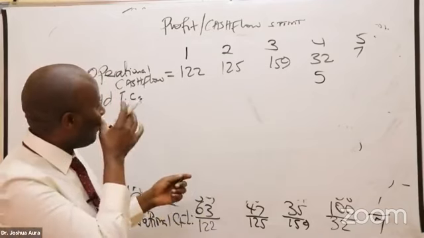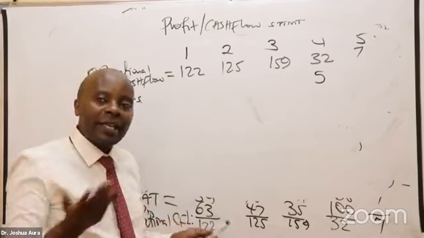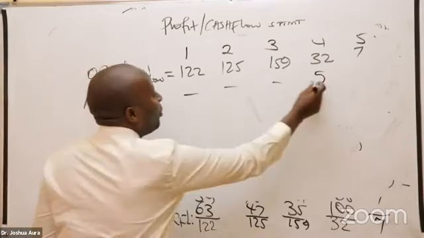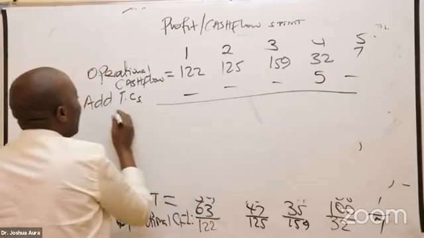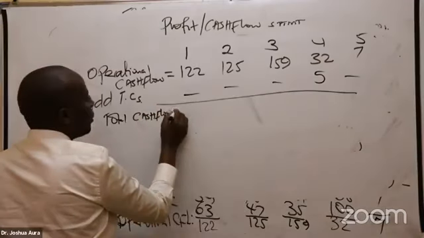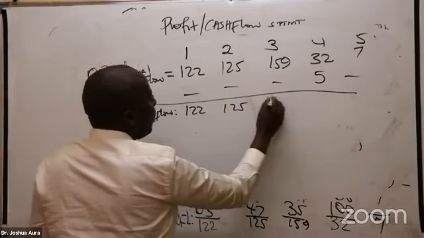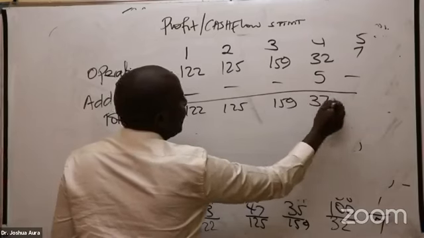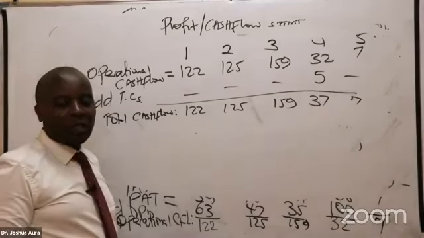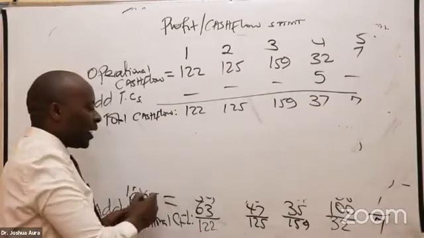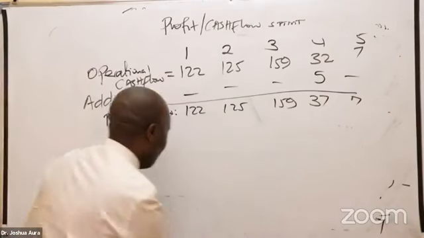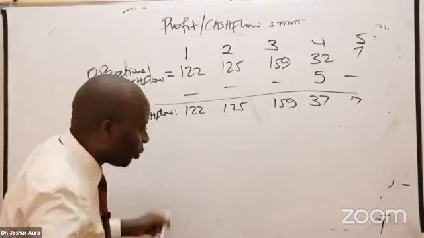Now, the other type of terminal cash flow is the release of working capital, which has already been provided here. So then what we need to do is to put dashes there for me to get what we call the total cash flow. So the total cash flow, we have 122, 125, 159. Then we have 37. And then lastly, we have 7. Now, ladies and gentlemen, after that, I expect you to come very fast and discount these figures for us. I don't like doing it. There's a question. Yes.